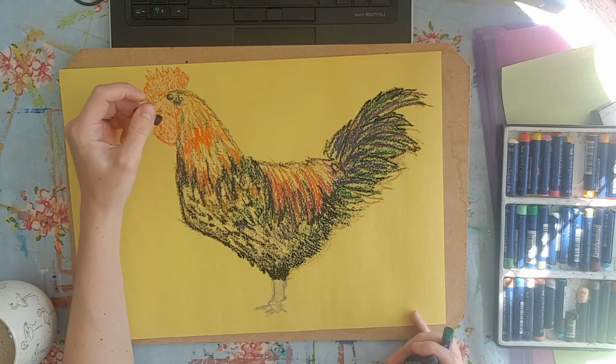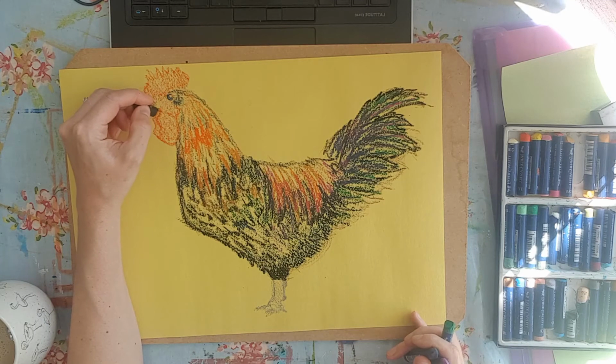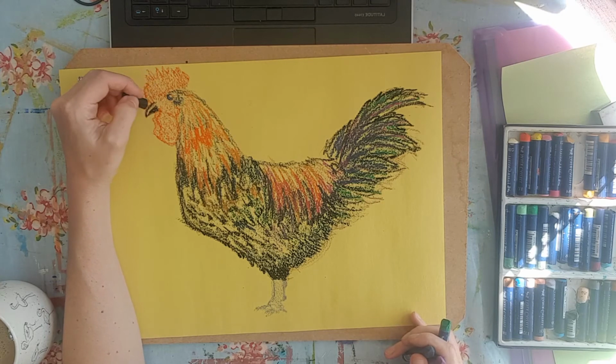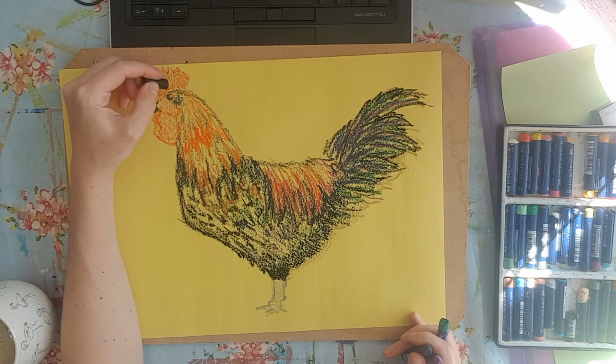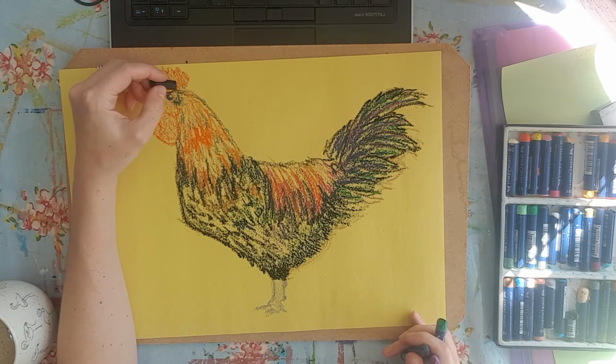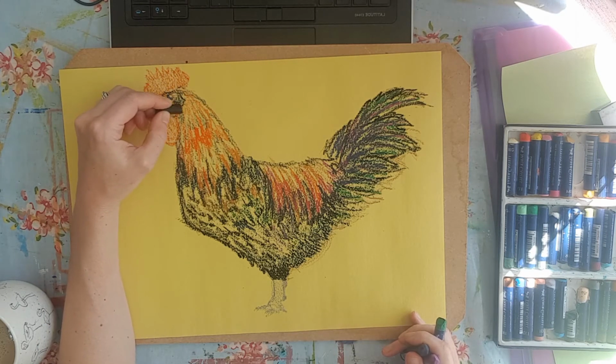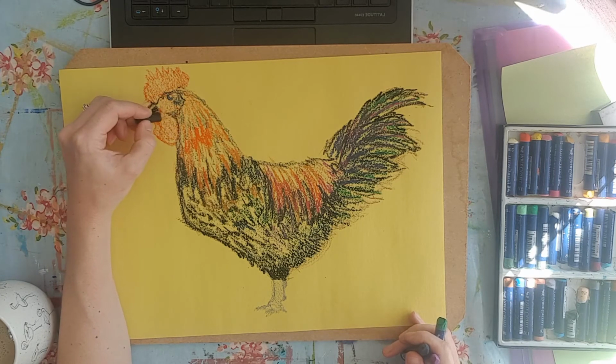I'm going to grab my black. He's got a really black beak, this rooster. I'm just doing the underneath of the beak. I'm not going to colour in the top there to make it look like the light's hitting on it. And I'm just going to do a little bit of outlining around that. It's getting lost a little bit. Just so we can see what's going on again.